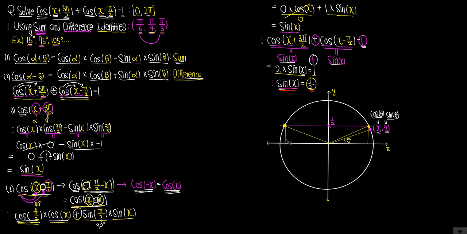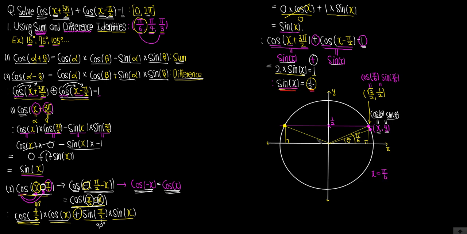And if you make a triangle, that will be a right triangle. And we're trying to look at the value where the y value is equal to 1/2. But we already know that that is a special angle that we already talked about. That angle rotation will be pi over 6 radian. When the angle rotated pi over 6 radian, then the coordinate will be the positive cosine theta, which is square root of 3/2, comma 1/2, where square root of 3/2 will be the cosine for pi over 6 radian, and 1/2 will be the sine for that main angle pi over 6 radian.